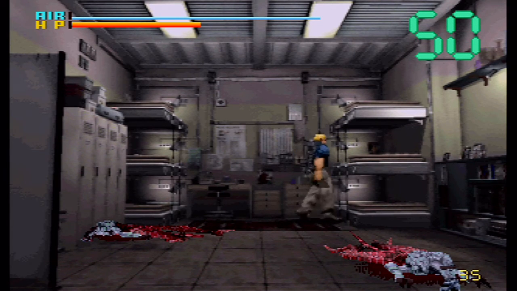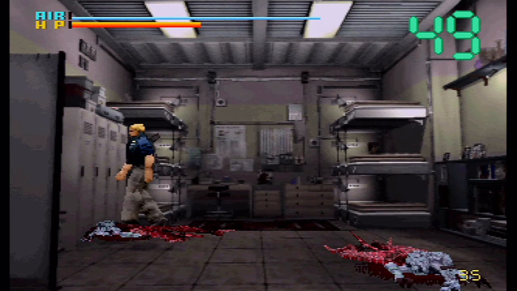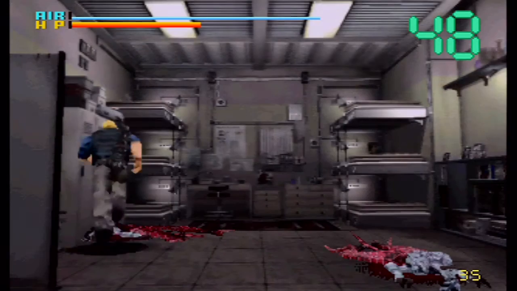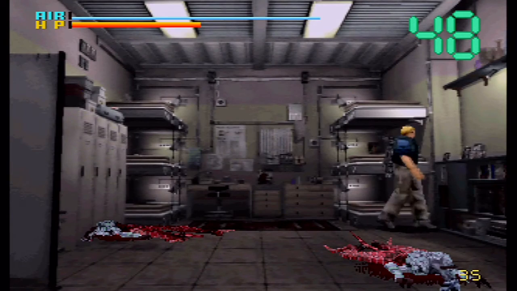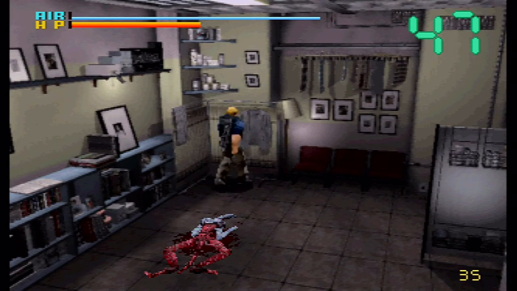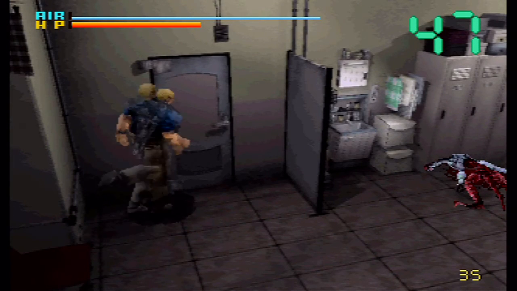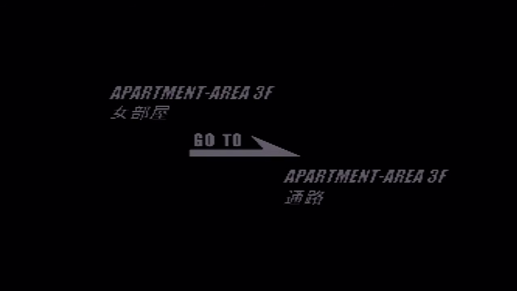Alright, let's just see if there's any items in this room. There actually might not be anything. Oh, here's some health kits. That's good, I guess. And another grenade. I seriously have not used any grenades, and I probably won't. Since they give you so many, I mean literally unlimited ammunition, there's not a whole lot of reason to use the grenades.